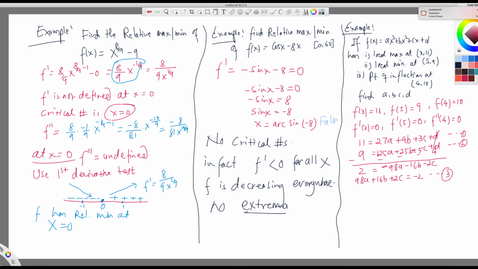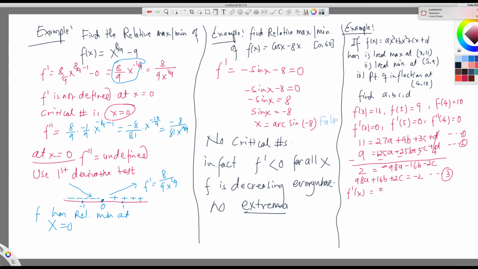Now, you can use f of 4 equals to 10 and then do that way. You can do either way. There are so many ways you can do that. So let's find out f prime of 3. What is f prime of 3? First find out f prime of x, and then we will create equation with that. What is f prime of x?